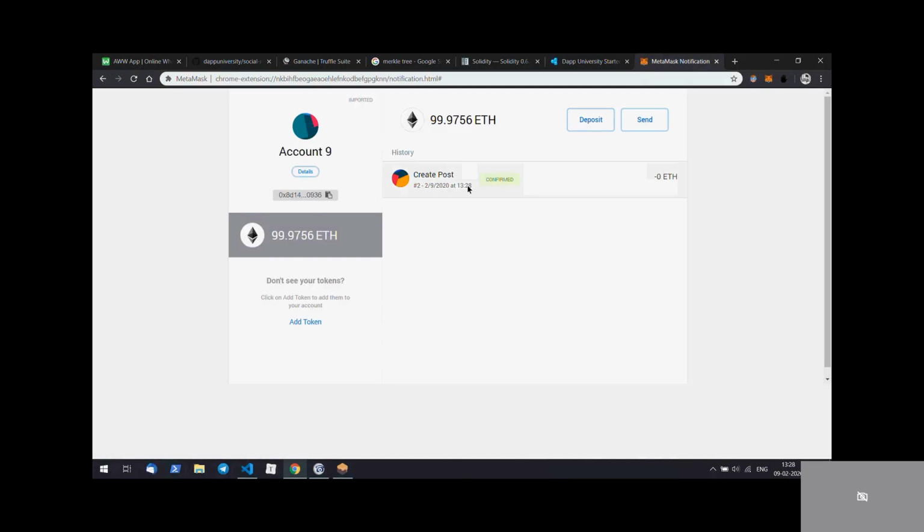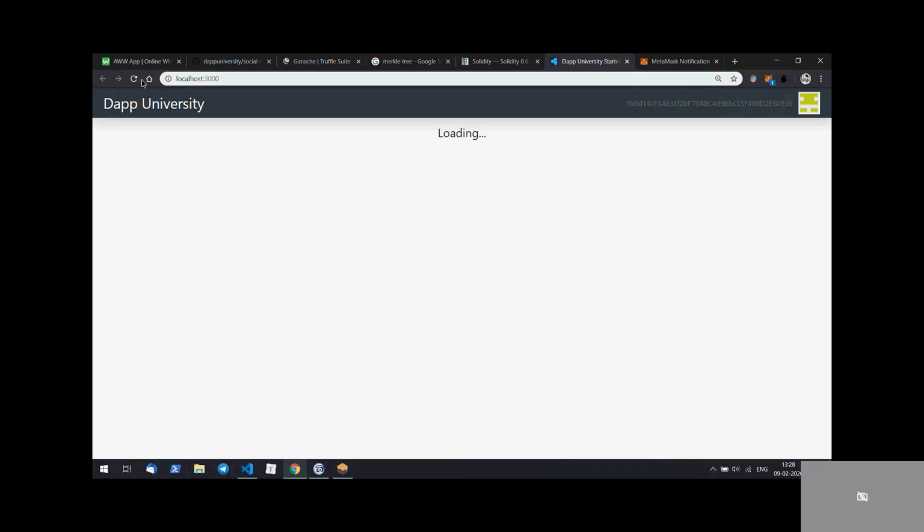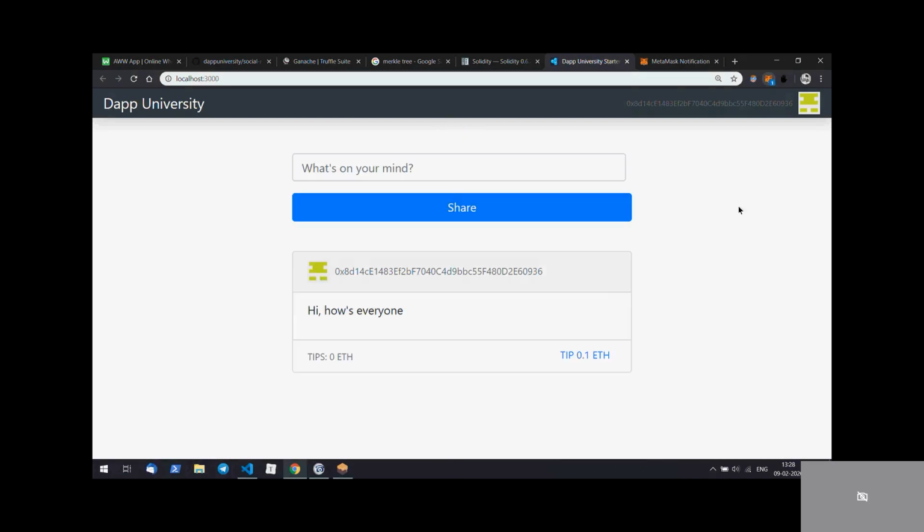This is how it's added. You do a small transaction of a very small amount of ethers, to the point that it's not even visible here, and then it's added over here. Now I can tip 0.1 ether.